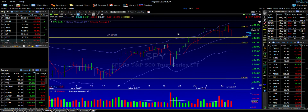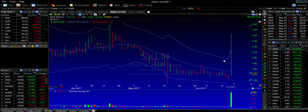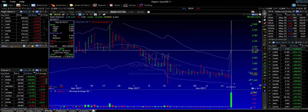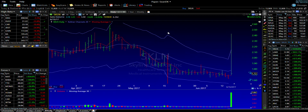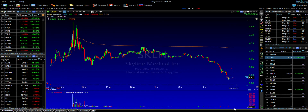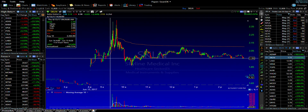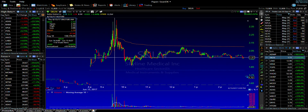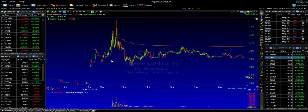So one pre-market mover I thought was worthwhile noting. Skyline was the top pre-market percent mover, about a 25% gap, I think. Right, so it was way at the top. In pre-market, you could see it was up, but there wasn't a lot of action, maybe a few 100,000 shares, not even. Anyway, what we saw right off the open was a gap up, spike up.